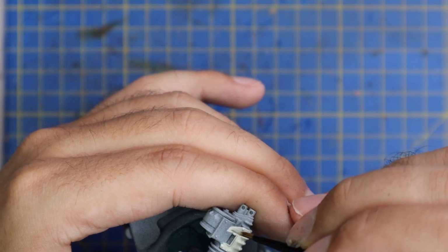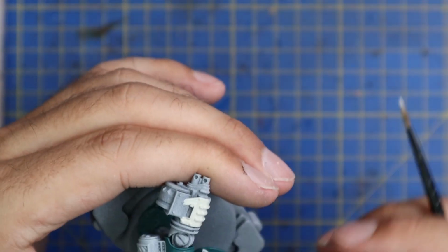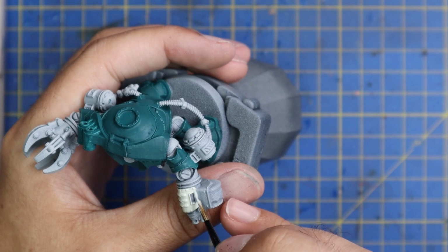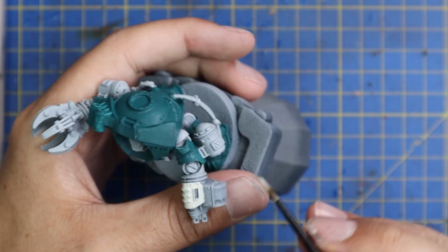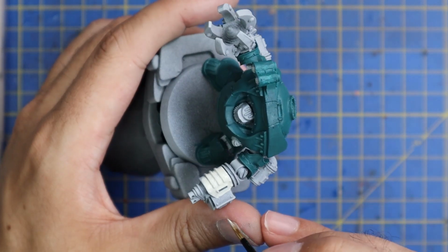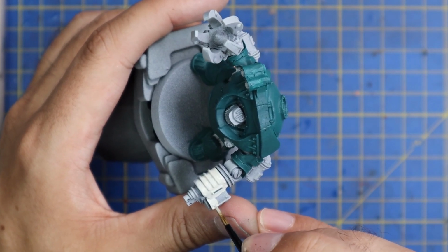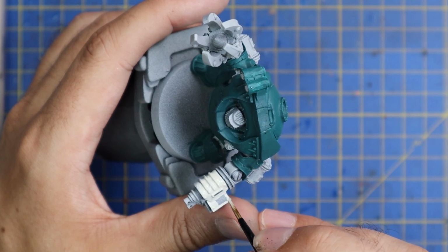So I just took my time and filled in these armor panels. Same again, the coverage with this paint was really good, which is surprising considering it is so bright. But I didn't struggle to get a nice coat on it at all. It didn't require two coats or anything like that, just one nice coat got me to where I wanted to be.